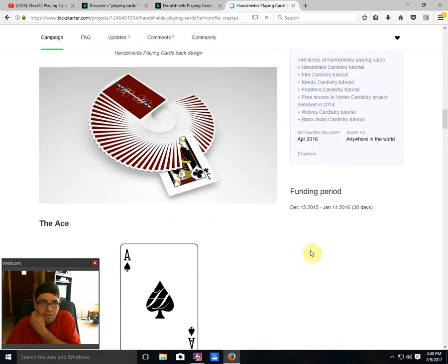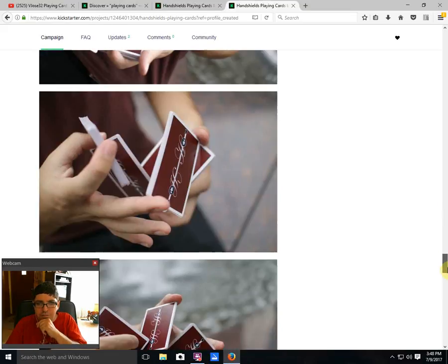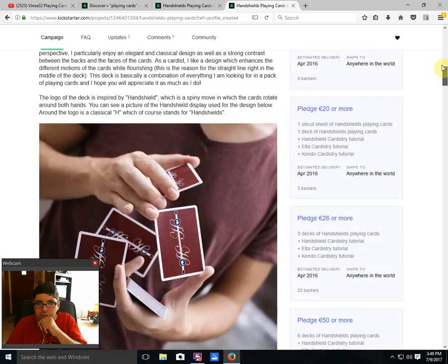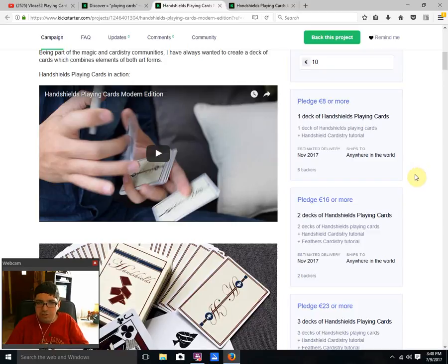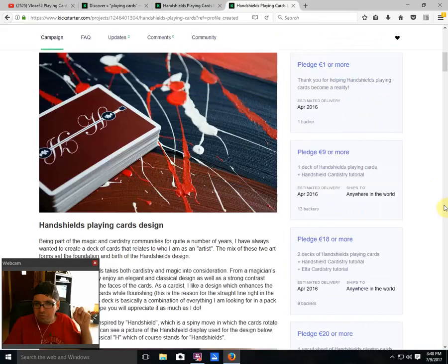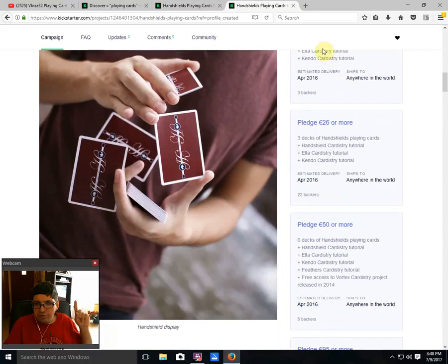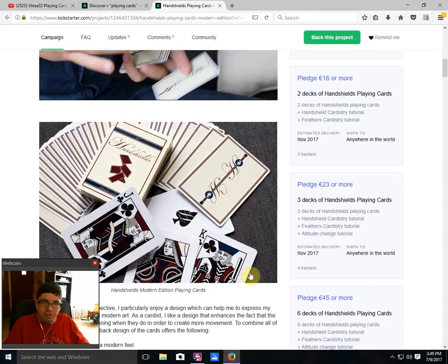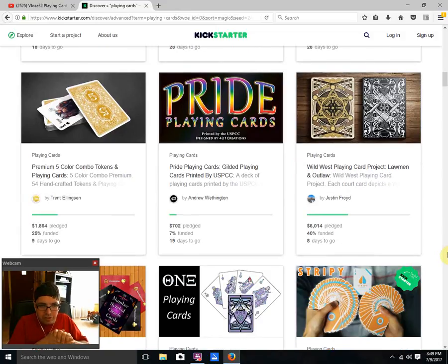This one, the original one, had a $9 goal, with the same court cards, which, like I said, I liked. It's €9 for one deck, 18 euros for two, and this one is €8 for one, 16 euros for two. That's another issue. Actually, it's not a big issue, but I see it's improved. But when you go up in quantities, it should reduce, and when you buy two, it's the same price as one. But yeah, when you buy three or more, it costs you a little bit less. The take still is just kind of boring.